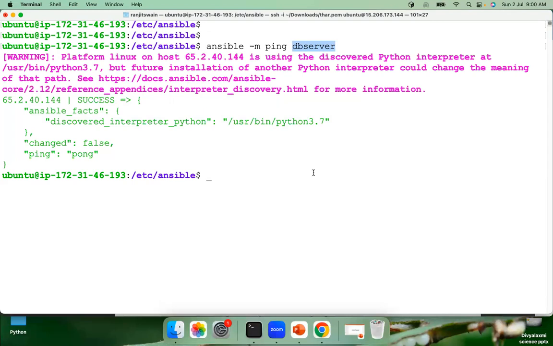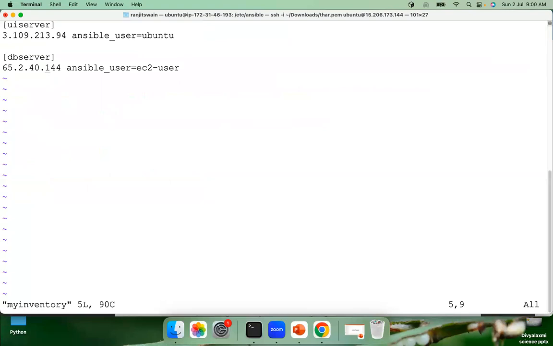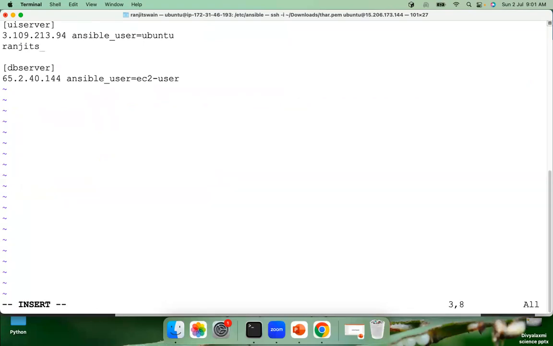Okay, now we have some idea. Now let's see how we can put a range in the group. That is what is mentioned in the file, but let me show you. Suppose I have multiple UI servers with different names, say 1, 2, 3, 4, 5.